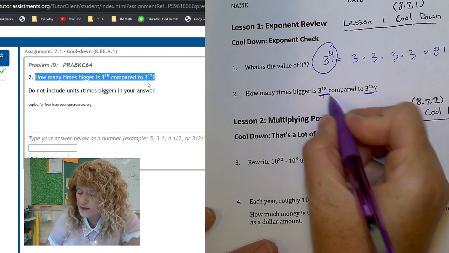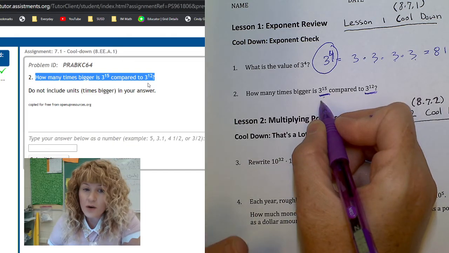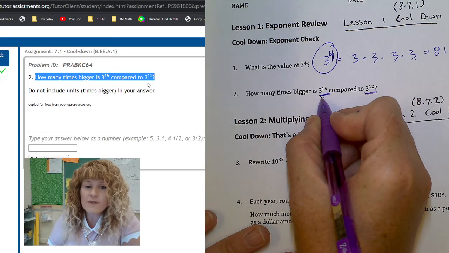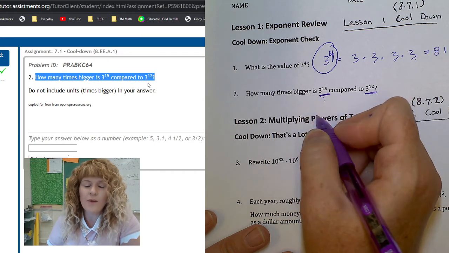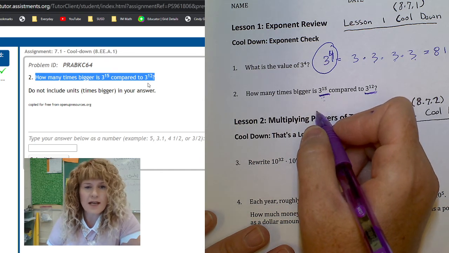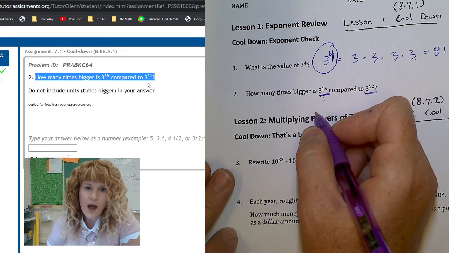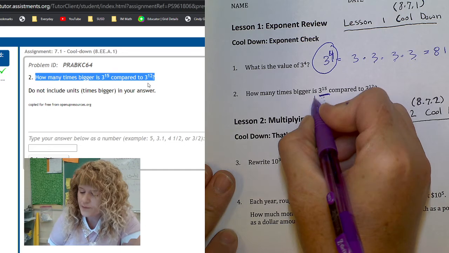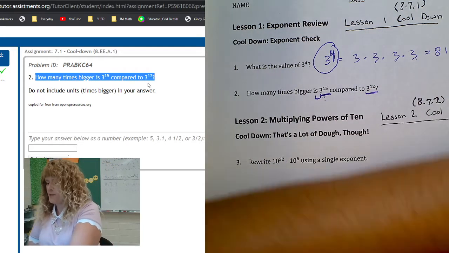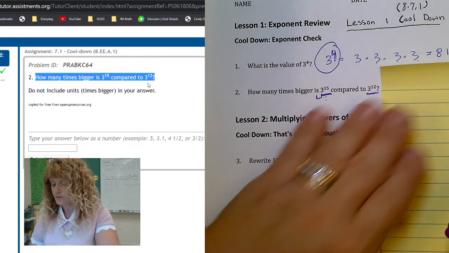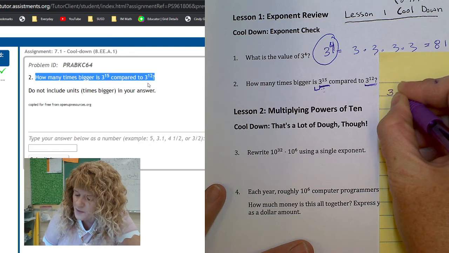So we have 3 to the 15 divided by 3 to the 12th, and you already know that means 3 to the 15 is... oh, it's not 8 times bigger. It doesn't double 3 more times. It triples 3 more times because we have base 3. So, I need to give you a little more paper to help teach this one. This one's complicated. 3 to the 15, if I'm just going to go ahead and write it out.